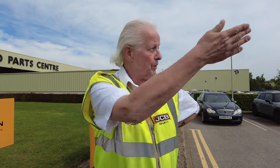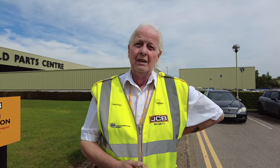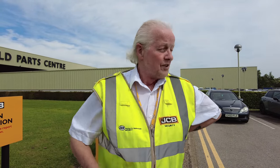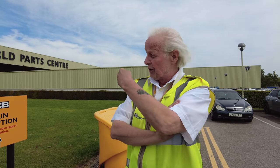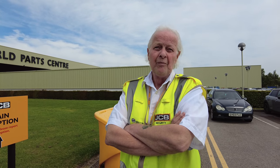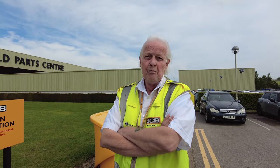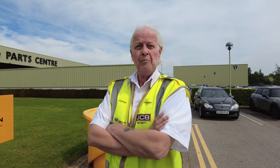No, but you're not even keeping to the safety. You're on the road there. There is no pedestrian footpaths. That's right. So we stayed on the grass. That's the most safe place for it. But you would know if you've pre-arranged all this. So have you got a name? Who are you coming to visit? I'm not sure why you need our name. I'm confused. No, what's the name of the people? So when you get to the reception, who are you going to ask for? Oh, I'm going to ask for the media relations.